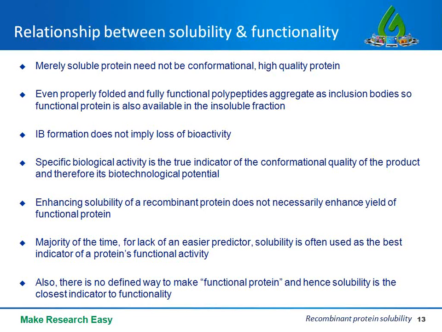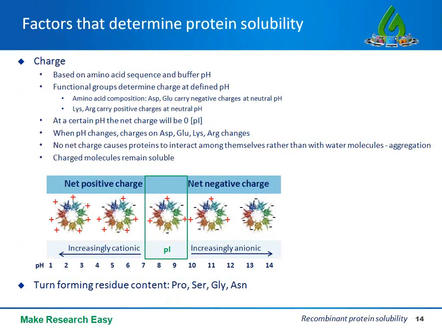Now that's because most of the time, for lack of another easier predictor, solubility is often used as the best indicator of a protein's functional behavior. And also, since there is no way to really make functional protein, solubility is the closest indicator to functionality. I hope that made some sense. Now, having established that, let's take a look at the factors that really determine protein solubility.